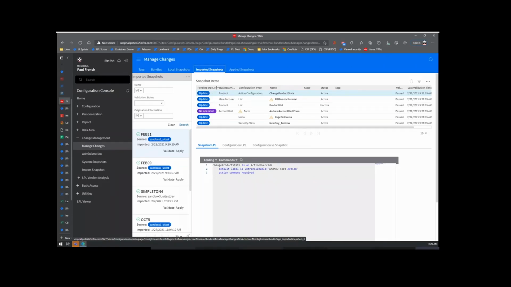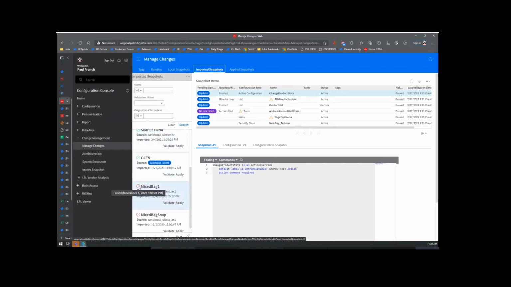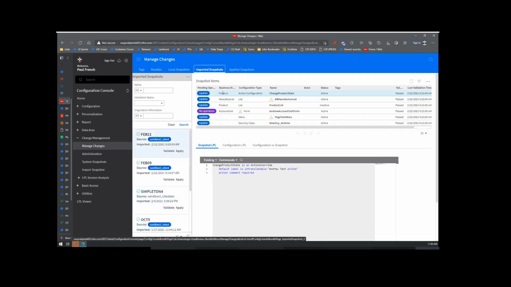And the view we give here is, for the snapshot I imported, has it passed validation yet or not? That's what these highlights mean. We give some high-level information, but inside the snapshot, you can see if I were to apply this to this system and make it live in the runtime, here's what'll happen. Oh, this is an update.